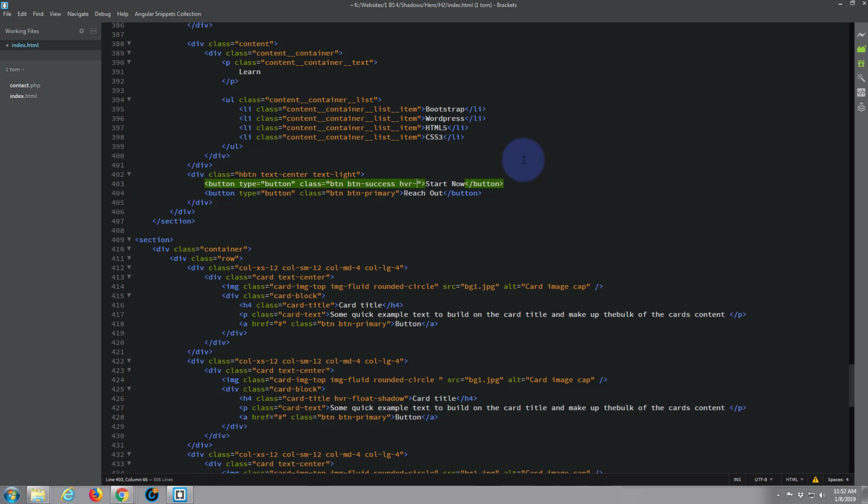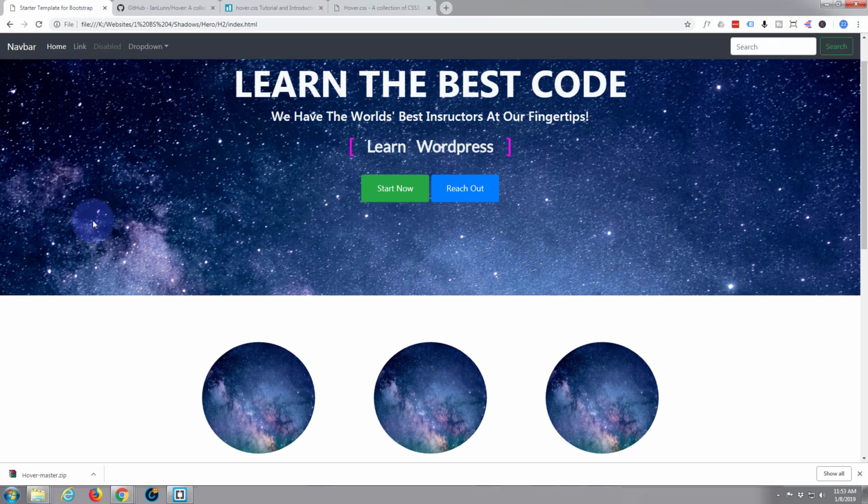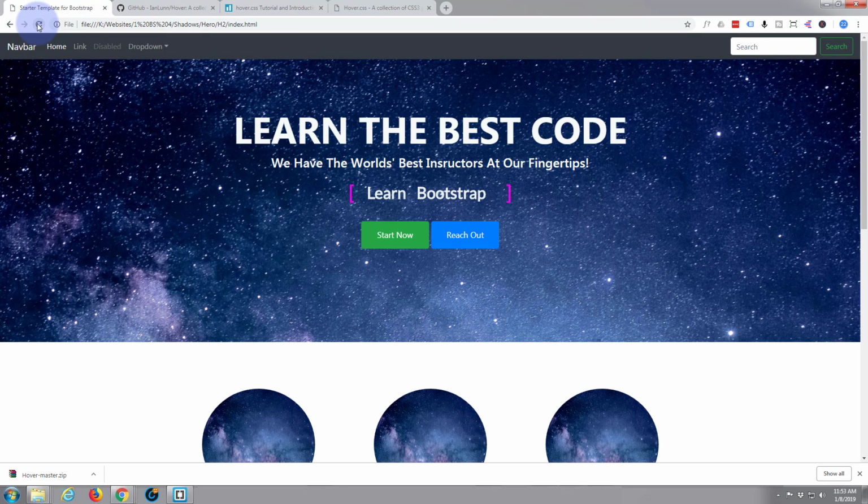So we'll say sweep dash to dash right, and I'll just copy that over to the next one right here, just a gap after the class that it's in, and I'll change that to left and save. Control S to save. Let's go back to our site and refresh. After I refresh, those buttons should now have those hover effects on them. There we go. Sweep to right, sweep to left. Very easy.